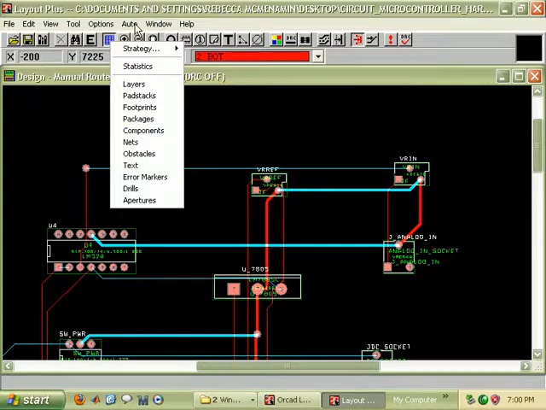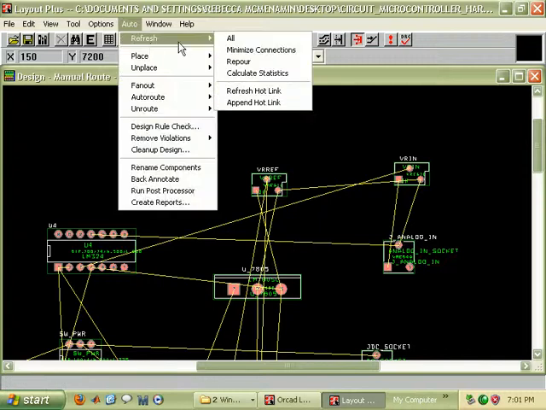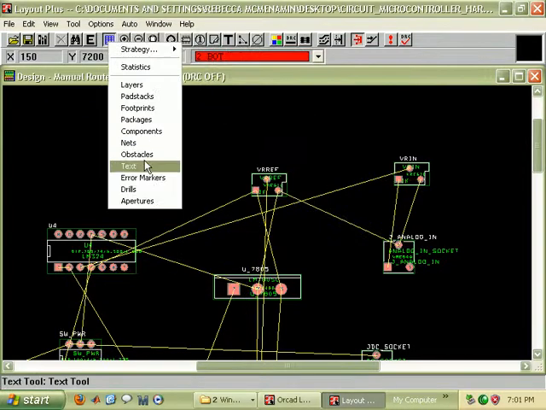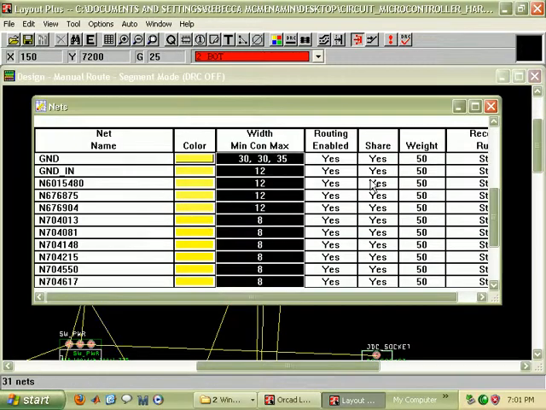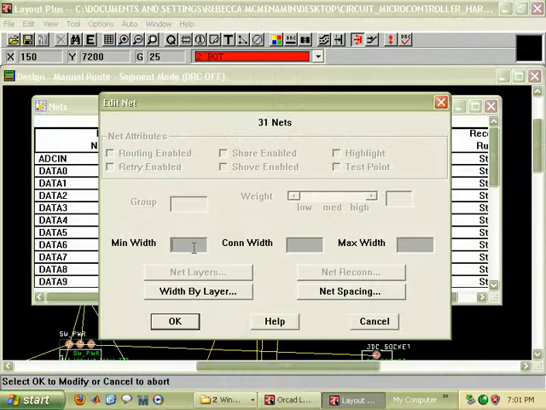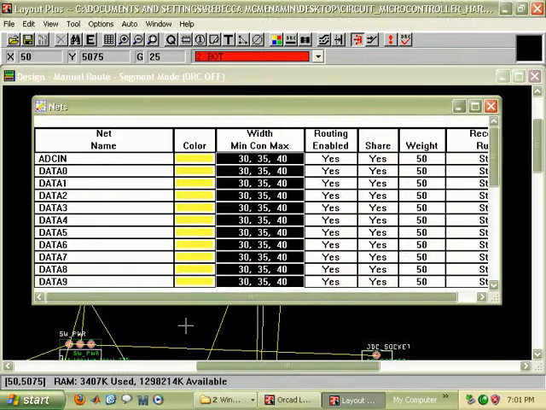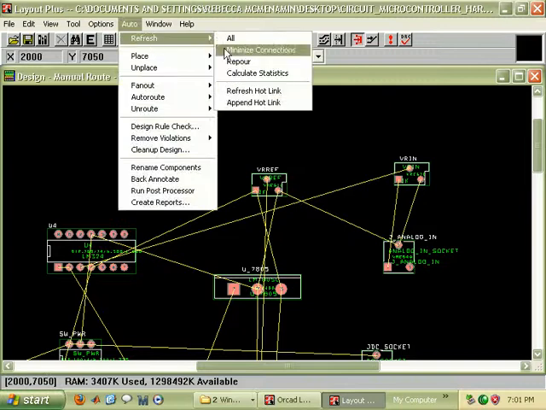And suppose now I want to change the width of all of them, again nets, then I will select here. If we select here, all those will be selected, and then right button, properties, here 30, 35, suppose 40. Okay, now this is done, and now I will do the auto route again.